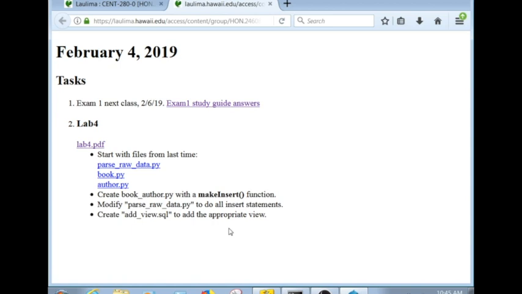Okay, so first task reminder, we have our exam 1 next time. You will have the full class period to work on it. If you are prepared properly for the exam, you probably will not need the full time, but you can take the full time. So you don't have to rush through it.